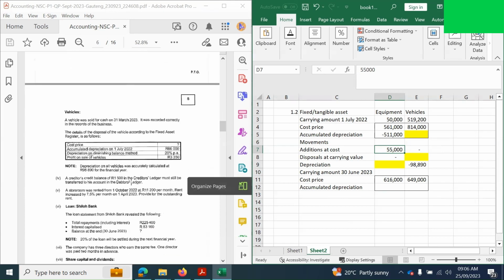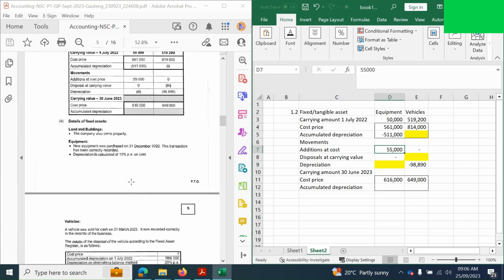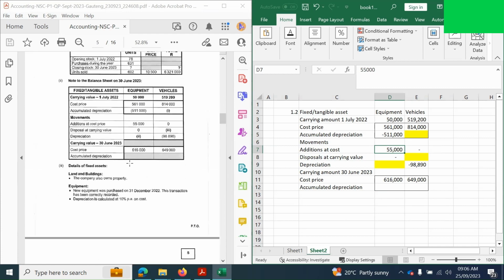Okay, and then the next part relates to vehicles, but we already have enough information for equipment, so maybe we can start off with that before moving on to vehicles. We know we're going to need to calculate the depreciation, which is what the question entails. So this is part of number 2 there. There is equipment that we had at the beginning of the year, so that equipment's depreciation will be calculated using the full 12 months, because it's been available for the full year. And we know that because there were also no disposals for equipment.